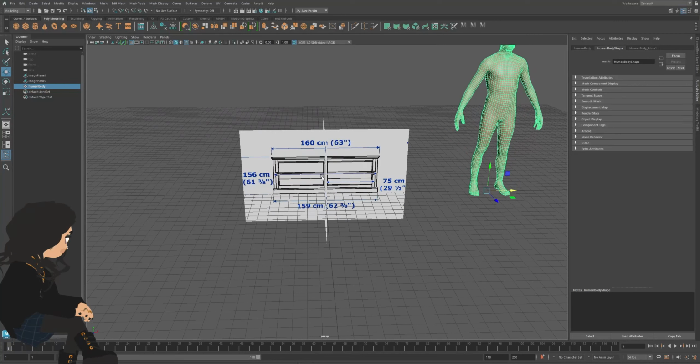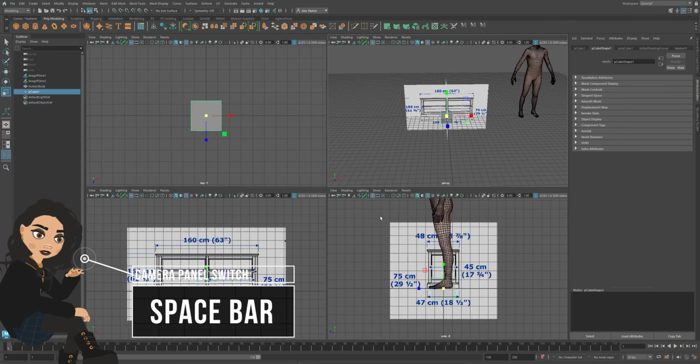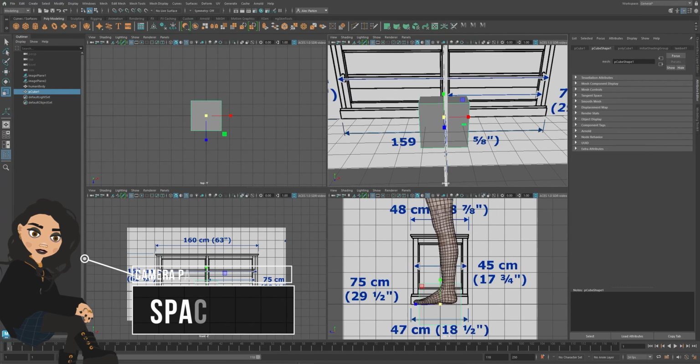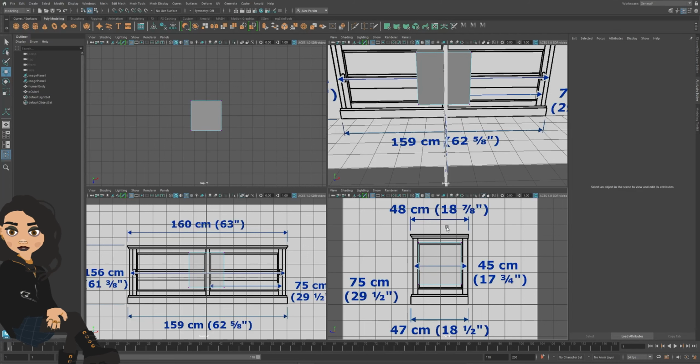Something worth noting is there's something called X-ray mode or X-ray view that you can use. So I'm just going to get a cube in, and we're just going to scale that up. And if I switch to my cameras, you can see I can actually model with all of these in mind. The reason why I can see through these cubes on these two views on my front and side panels is because I have X-ray mode activated, okay? And the shortcut for that is just here. So you can see if I toggle that on and off, for that particular viewport, that will make this a see-through object, okay?